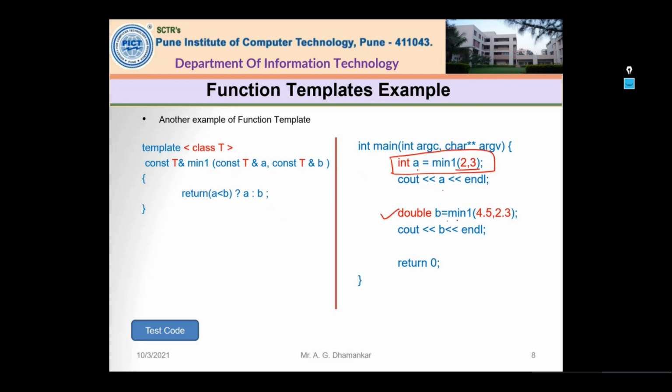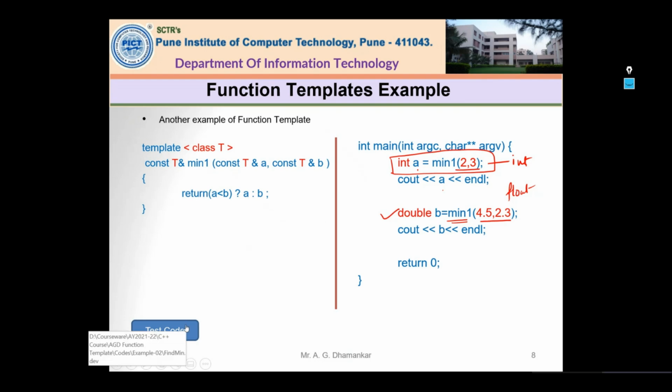Here the same function will be utilized for 4.5 and 2.3, that is a double, or we can say float value. This is an integer value and this is a float value. The same function can be utilized for returning the minimum value. So let's test this code.